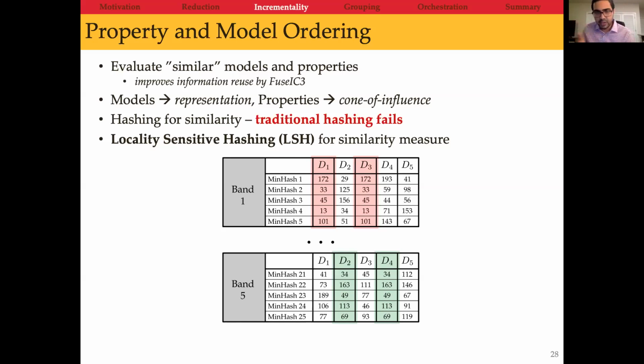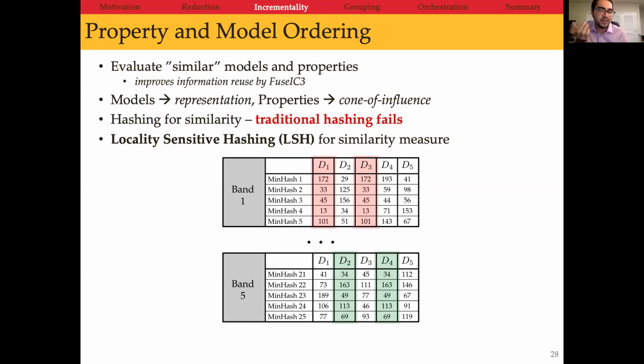So we thought, okay, yes, we can adapt this for doing similarity checks between models and properties. But what does it mean to have a document in terms of a model, or a document in terms of a property? To answer that, if you think about models, the model representation in the form of the netlist can actually be used as a document. A model checking algorithm would receive a netlist, and we can just hash those different netlists and get all these different hash signatures.